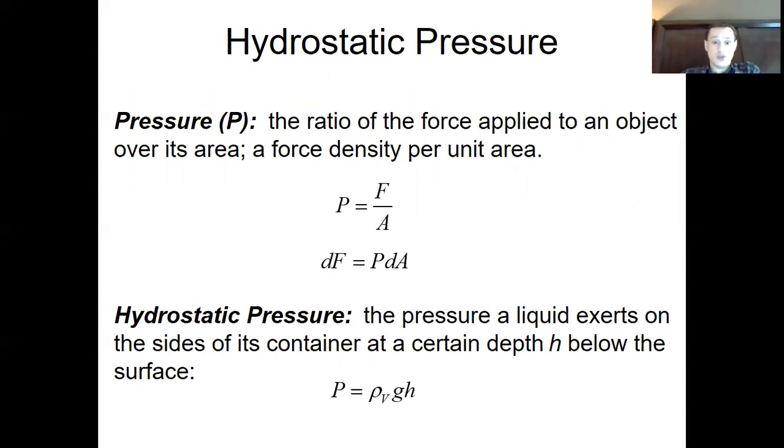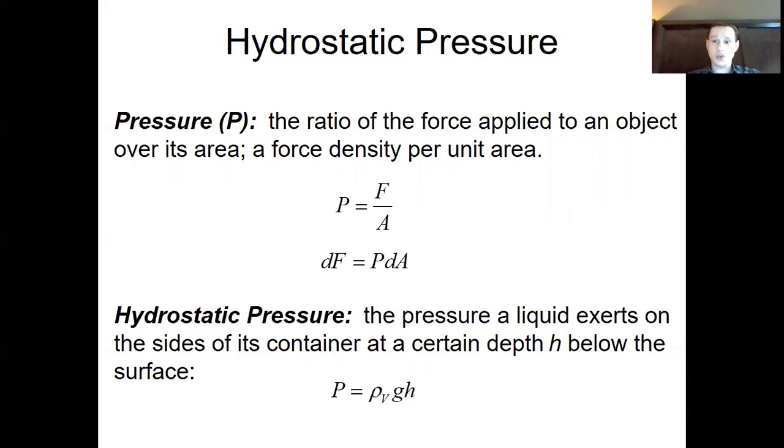Pressure is a ratio of the force applied to an object over its area. You could think of it as a density too. It's a force density. It's how much force per area I have. So if you had an area like this, you push on it, you take all the forces and add them all up. How much force is it divided by all this area? That's what pressure is right there.